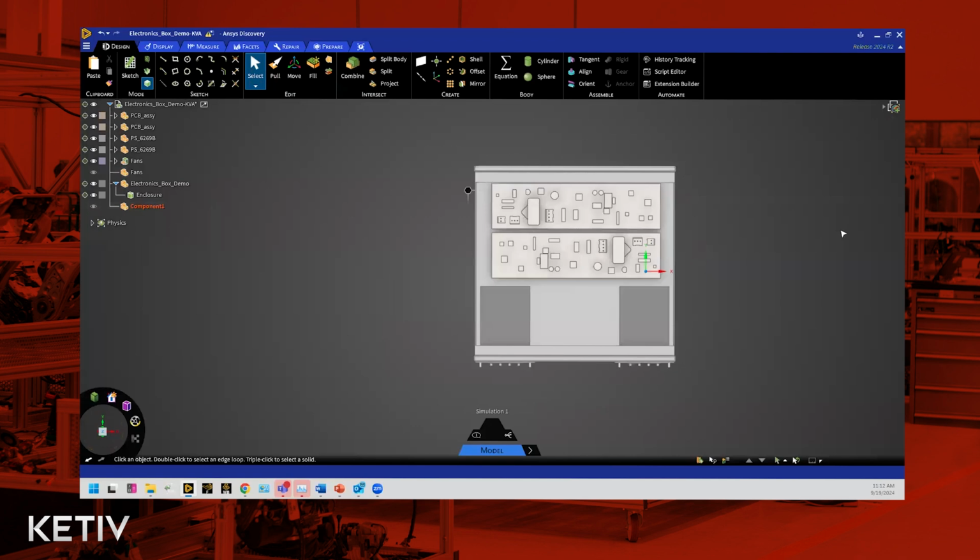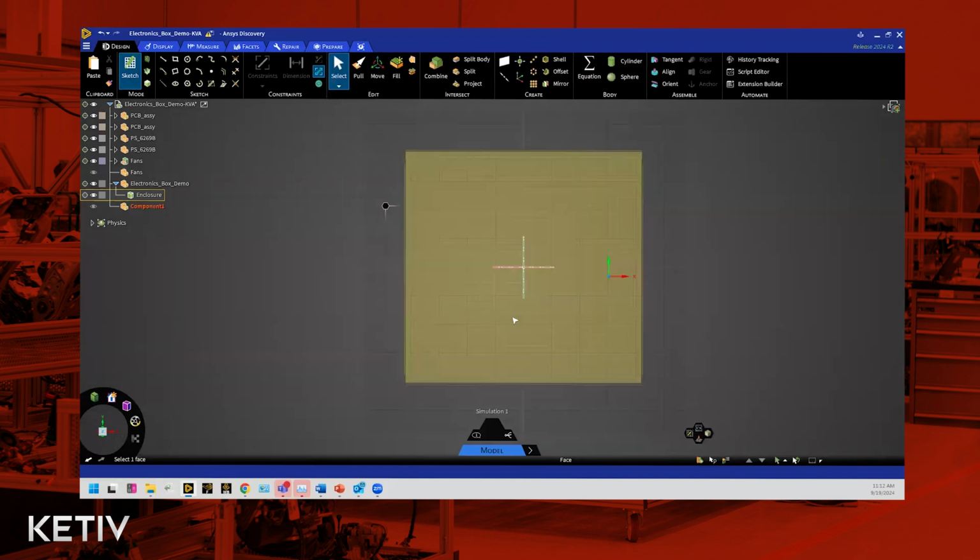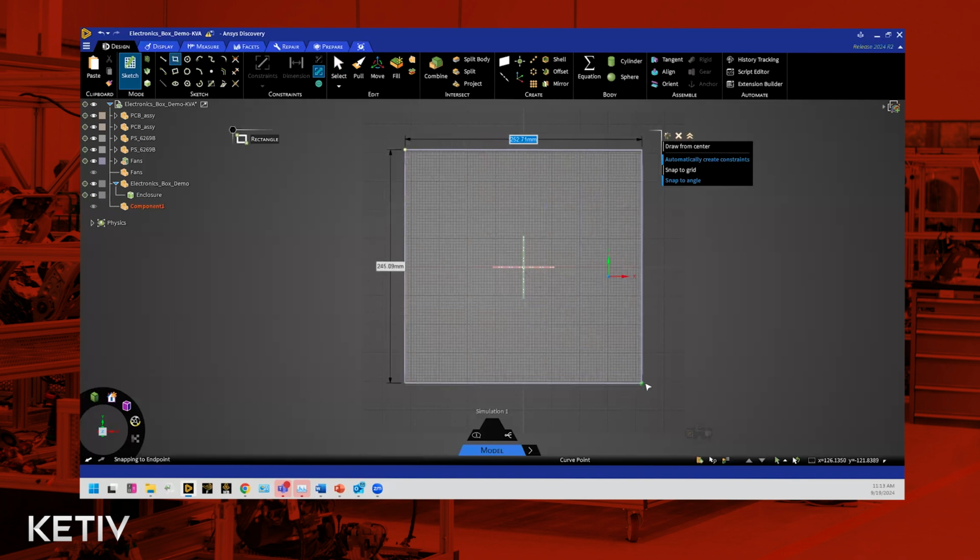If I look at this geometry head on, I can go ahead and create a sketch on this bottom surface over here. This is the base of my electronics box. And what I'm basically going to do is create a rectangle that approximates the shape and the dimension of the enclosure that I'm trying to create. It doesn't have to be super exact because you can later adjust the box to match the edges of the actual enclosure. But you can just eyeball it and create a rectangle over here.